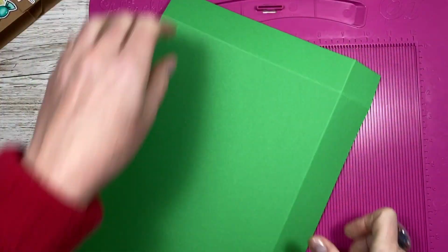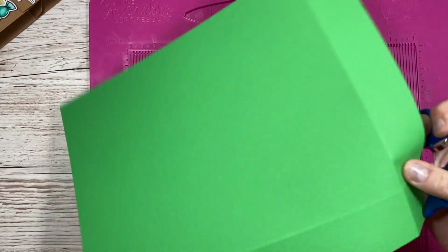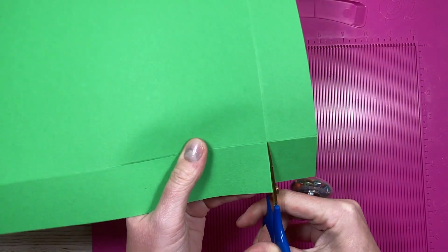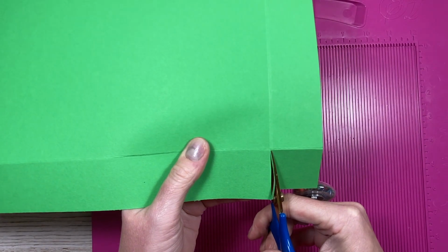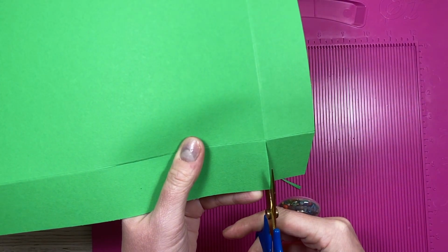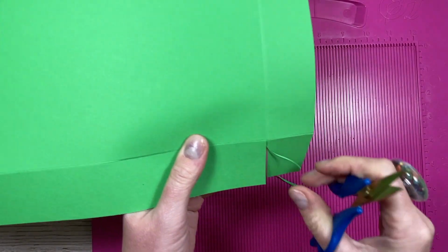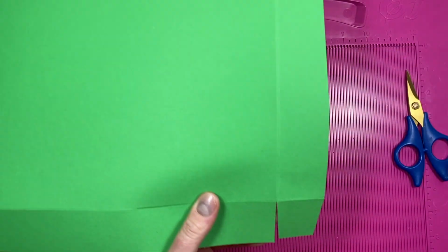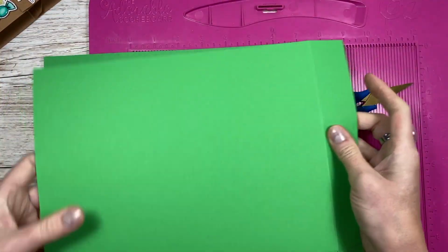like so, and then you just want to cut up that little square in the corner. So just cut up to the score line, and then just take a wedge off of each side. Just straighten that one up a little bit. Just remove the score line there. Okay, so you'll have 2 of those, but we need to attach them.